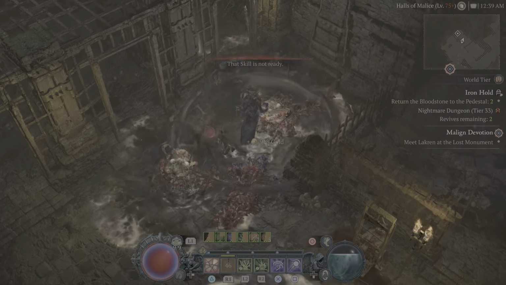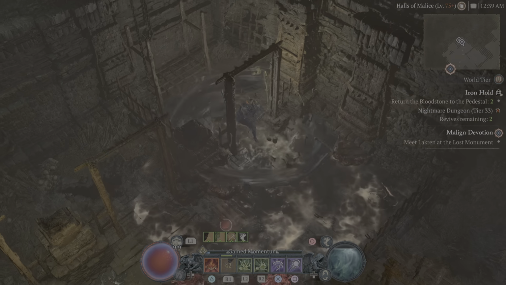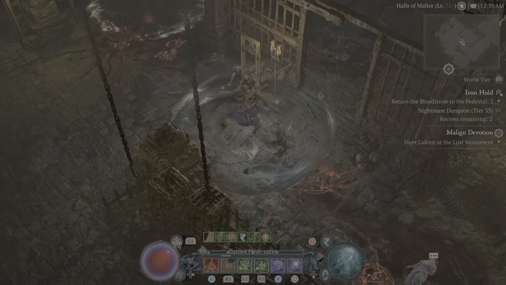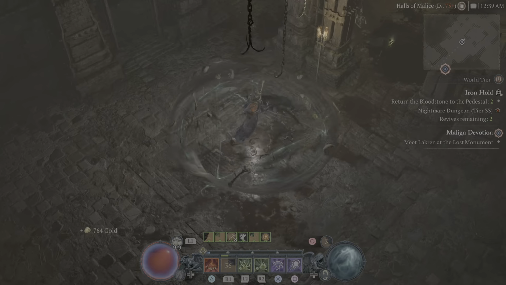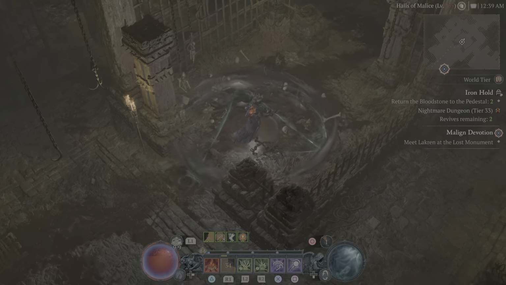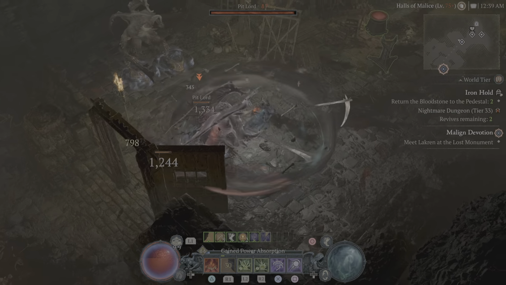The caveat to this build is you need to keep engaging, because you want to be proccing your lucky hits, and you want to be dropping bodies as much as possible.